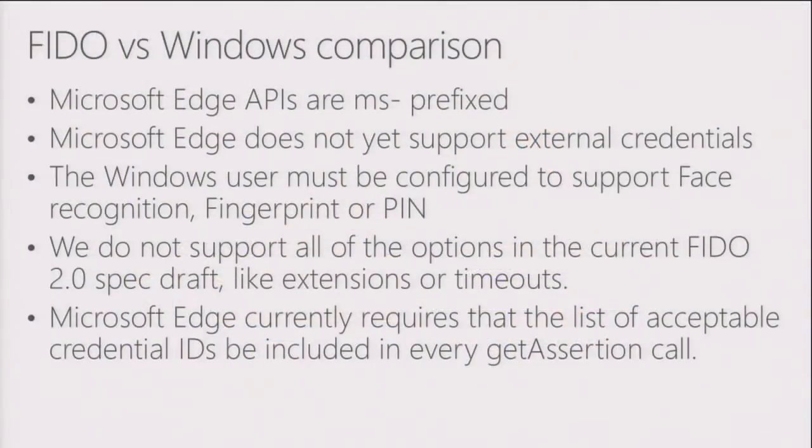And lastly is the piece we talked about. We actually require the server to send down the list of credential IDs, which means the server actually has to store them in this experimental implementation. This is something we'd like to remove because what would happen is that if you didn't have to store the credential ID, you could send down a get assertion with a blank list, and the client could be prompted to select the credentials for that origin that they want.